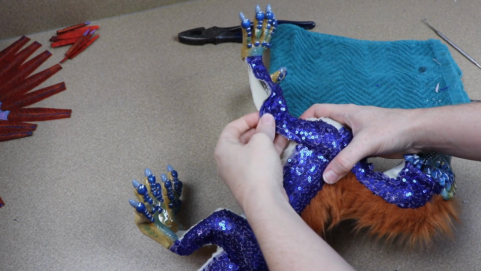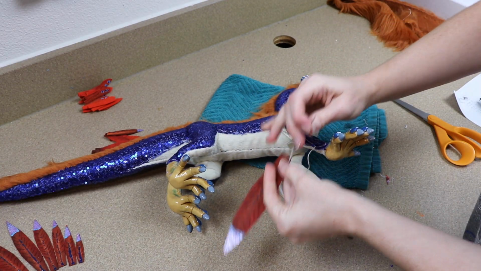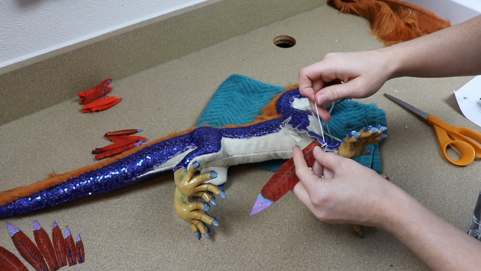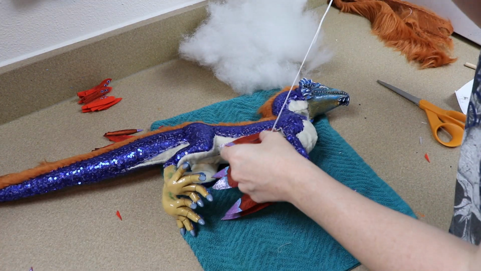So I'm going to start at the wrist, and as I'm sewing, I'm adding my feathers into place. I'm going to make sure to have my feathers laid out in a pattern where I can easily keep track of where they go, and I'm just going to close up the foot, stuff it, and add the feathers at the same time. So it's a little time consuming for this.